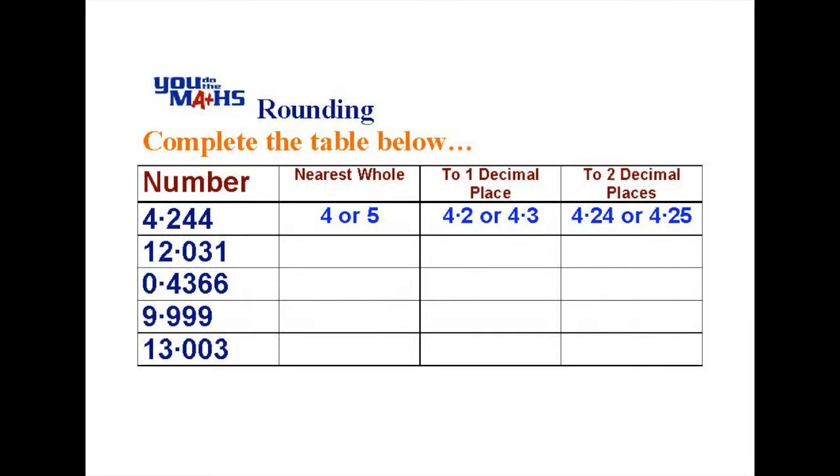In the first case, the number in the first decimal place is a 2. That means that we leave the whole number as is. Likewise, in the first and second decimal place, the numbers following them are in the lower half of digits, so that means we leave the number as we see it.